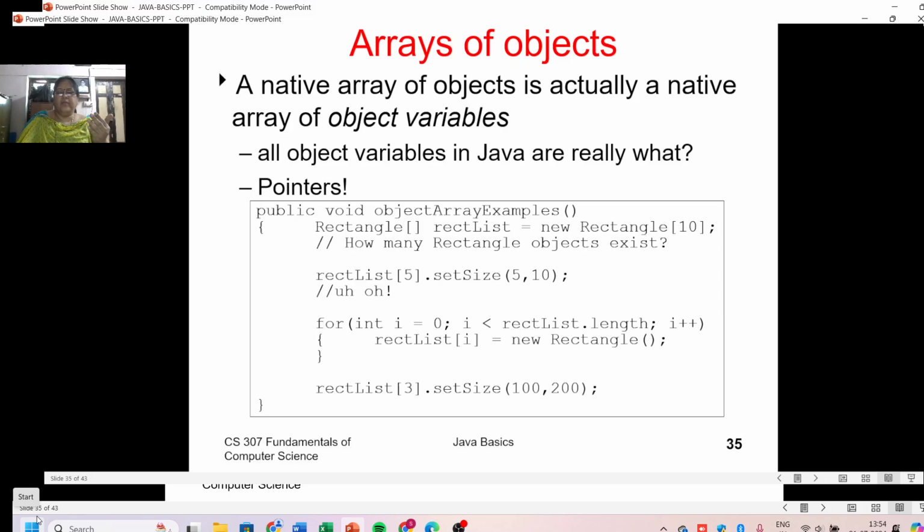We can give Student is the class name, stud, opening and closing bracket equal to new Student square bracket 30. So here we have to access stud of 0 dot input, stud of 1 dot input. Like this we can give it.